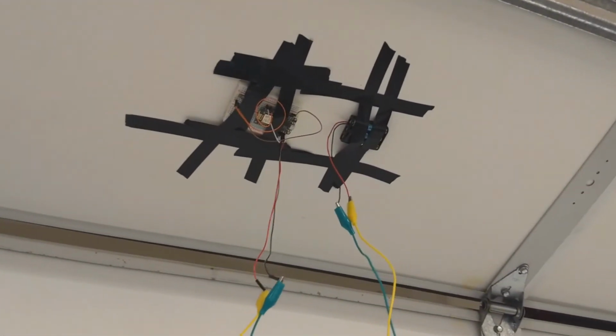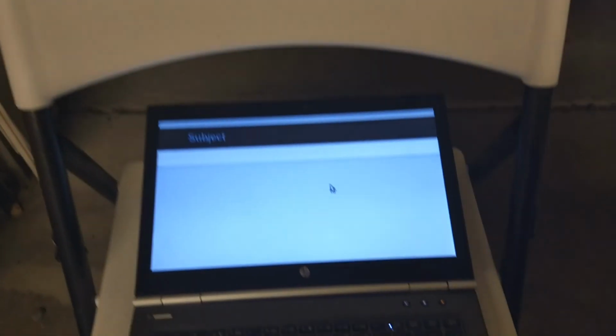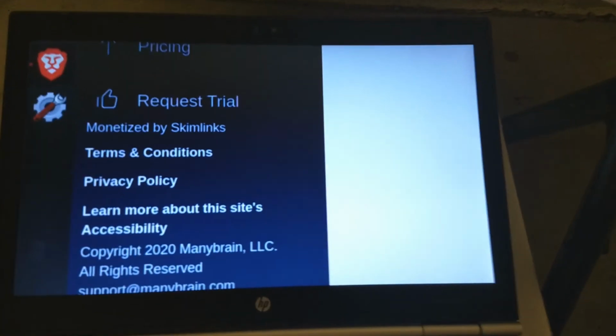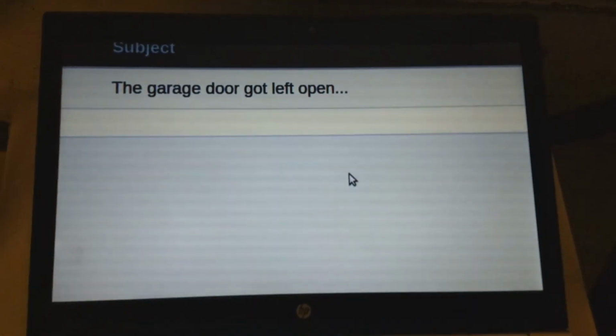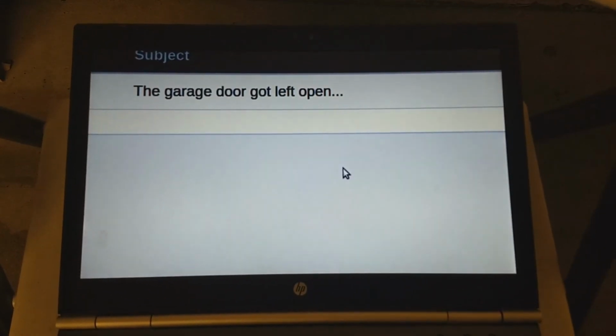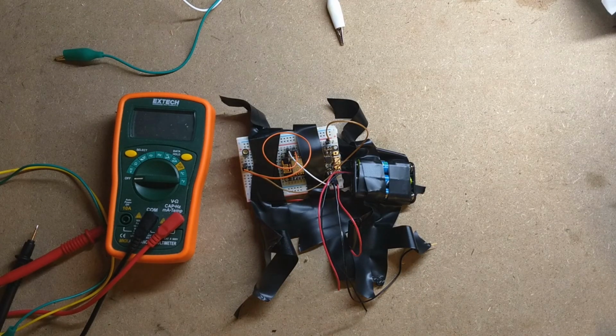Alright, didn't fall off the garage door, which is a plus. Oh, there's the blink. Let's see if we get an email. There it is, the garage door got left open. I'll call that a success. That was a good project.